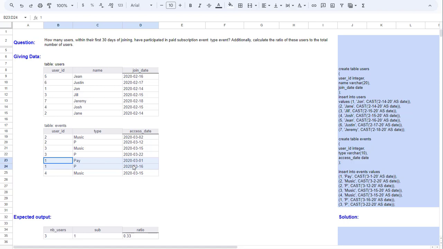And user number 4 is also excluded because he participated only in the free membership, free subscription. Okay, we're left with user number 2 and user number 3.